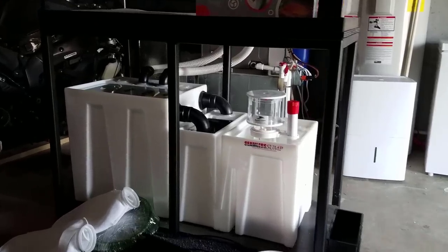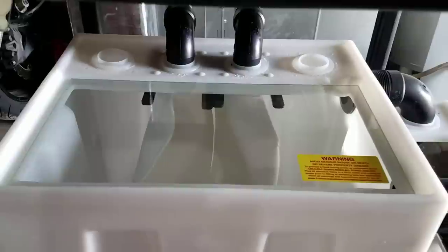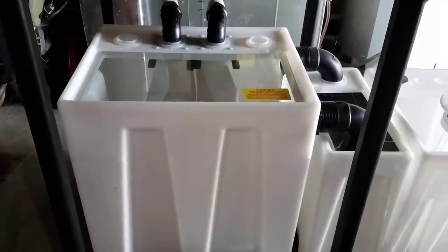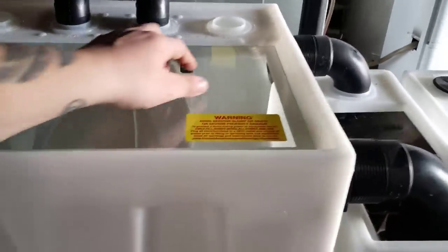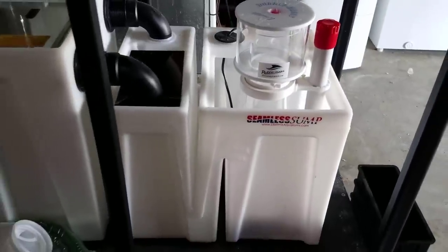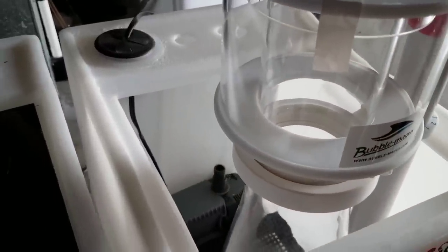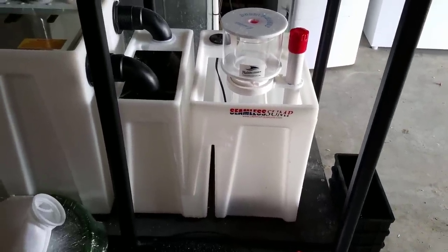When it comes to filtration, we have the bigger section here which comes back down from the H2 overflow box into this first chamber, which has filter socks and what we will consider the refugium. I will add my own DIY refugium lights that you guys see on my other refugiums — they grow macroalgae like crazy. They'll shine directly down through this glass, and you can just stick your finger and lift this glass up if you ever need to remove it. The next chamber is a media chamber for bio balls or similar media. Over to the right we have the skimmer section with a Bubble Magus Curve 7 that just came in from Marine Depot, and the return section with a CJ return pump donated from a local hobbyist — it's a reliable pump that'll work great for this tank size.